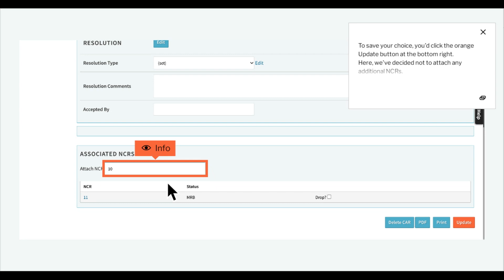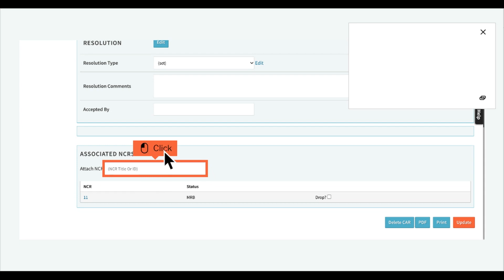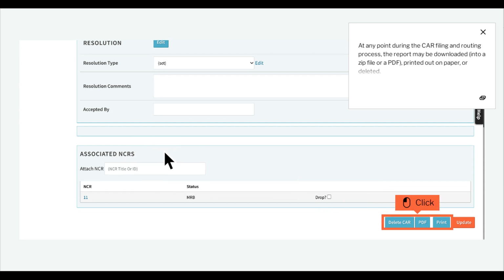To save your choice, you'd click the orange Update button at the bottom right. Here, we've decided not to attach any additional NCRs. At any point during the CAR filing and routing process, the report may be downloaded into a zip file or a PDF, printed out on paper, or deleted.